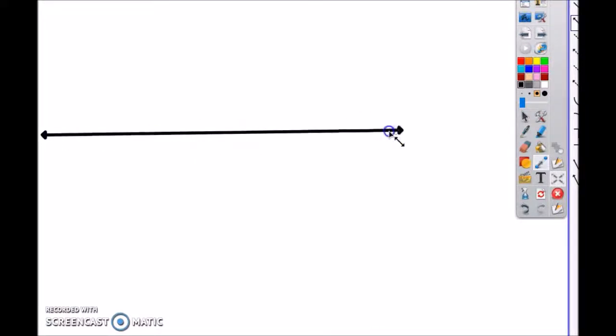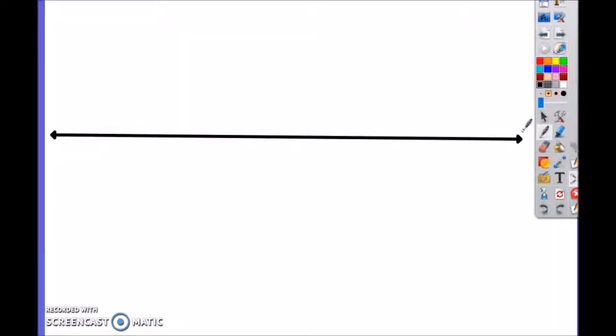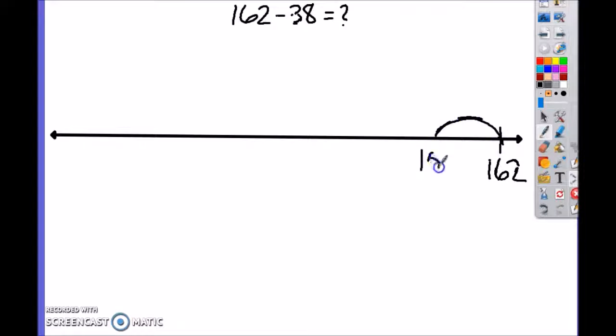Finally, we're going to use an abstract model to represent this number problem. We're going to use the number line as shown before, and we're going to write out the problem. 162 minus 38 equals what? We're going to go ahead and write the number 162 at the beginning of our number line once again. We're trying to figure out how many cars Michaela has after she gave away 38. So we're going to go back 10 and write the number 10 at the top. This means that we're jumping back 10. Let's jump another 10. So from 162 to 152 and then to the number 142.